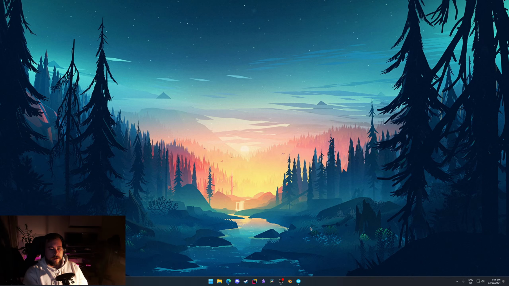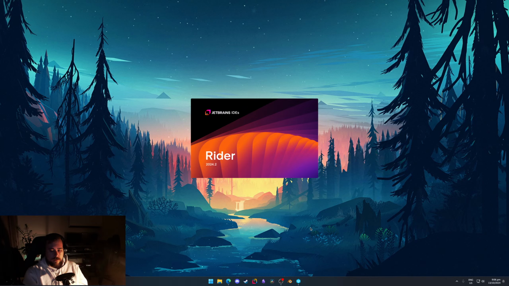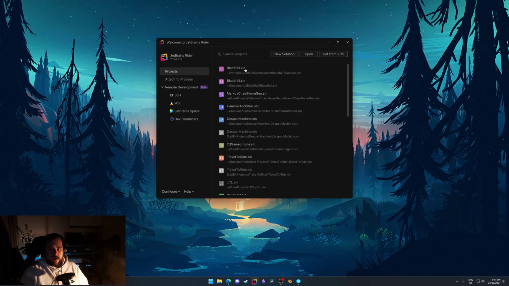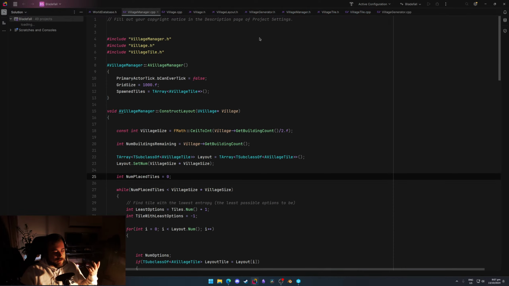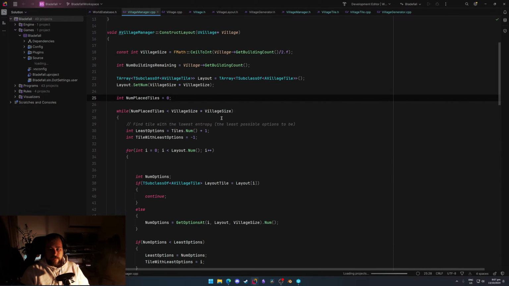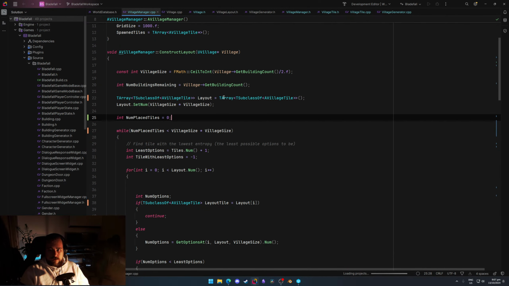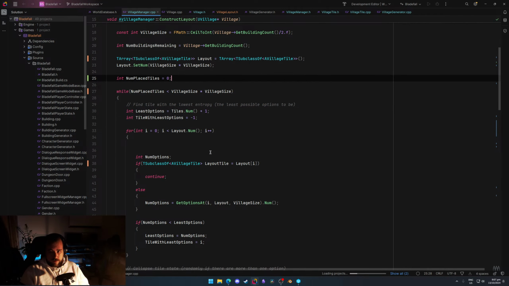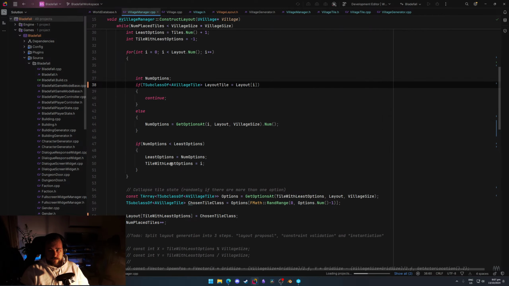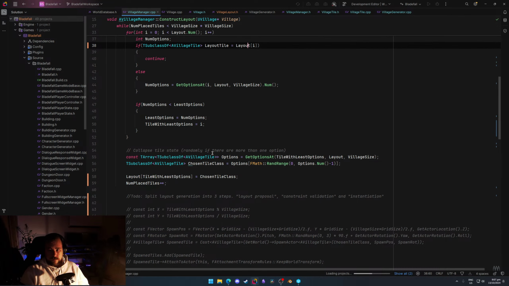Basically, we had references to the tiles in the village manager, and that would spawn the tiles. That is kind of still what I want to do, but I want to just know what the tiles are going to be, but not actually spawn them. The village manager will still instantiate the tiles. Yeah, so we do it based off, where do we get it?